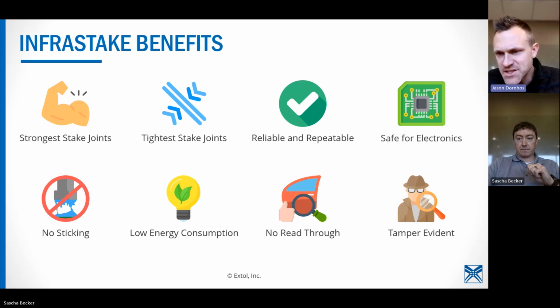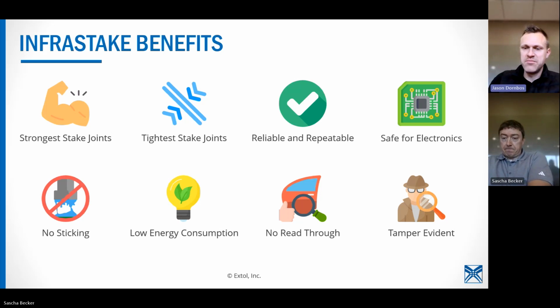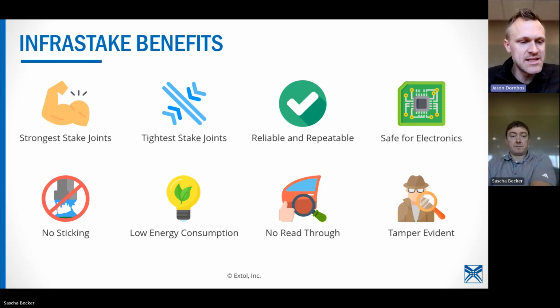Do you design in flash for InfraStake? Yes. Another one here. Sam is answering that one. Which type is cost effective and more efficient? I'm wondering if you can clarify that question. Are you trying to figure out which staking technology is more cost effective? How much is the diameter of the punch, min and max? Okay, so let's keep going because we're going to get into some of this stuff.